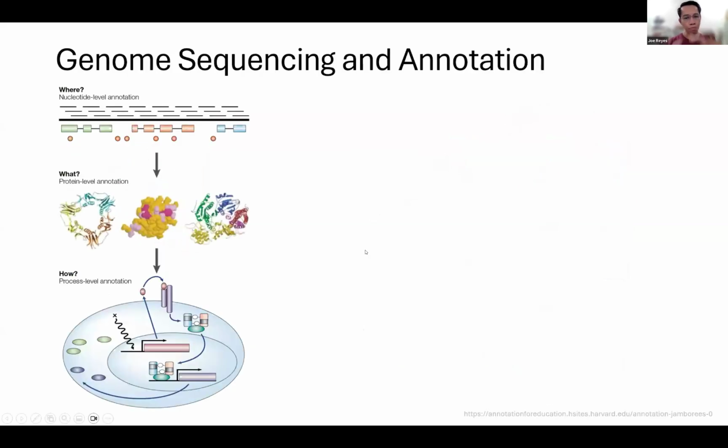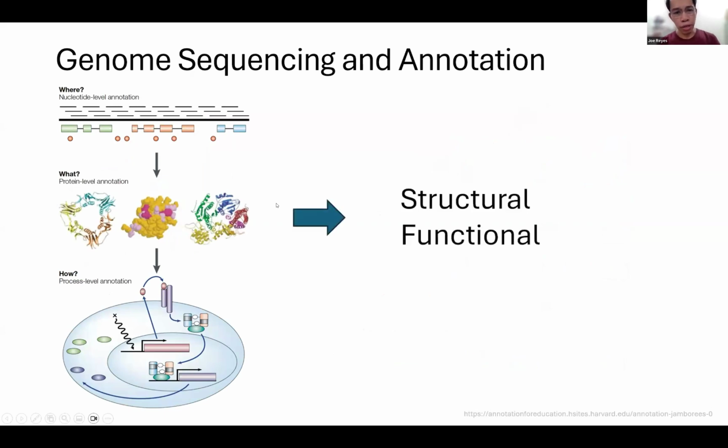So scale that up, and you have a genome, and you have lots and lots of proteins in your cell, and then you end up with structural information and functional information. We're interested in the functional information that we can get.